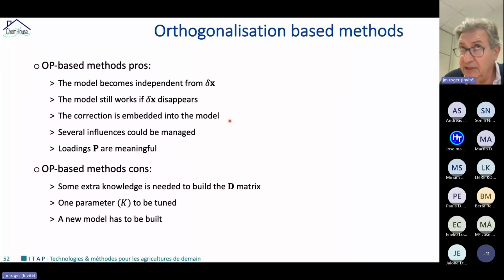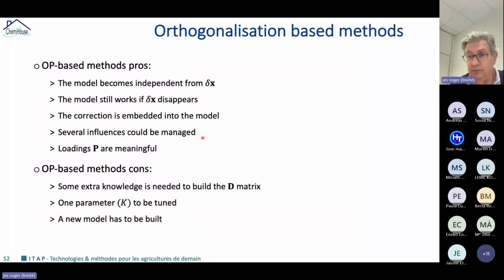The correction is embedded into the model. That means that there is no need to apply the projection before applying the model in the target domain. The model is orthogonalized, so it becomes robust regarding the D matrix, the delta X you have inputted in the D matrix. Several influences could be managed.